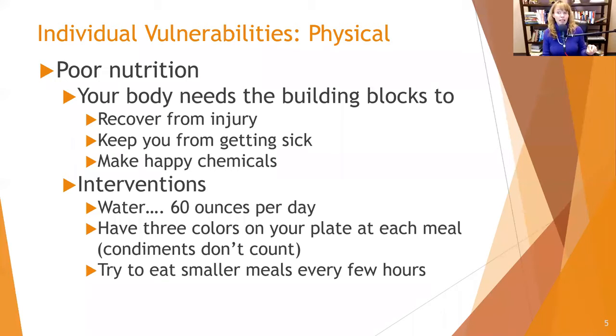And with 3 colors on your plate at each meal, much to my father's chagrin, condiments don't count. He thought ketchup was a vegetable. And try to eat smaller meals every few hours if you can't eat a big meal. Depending on the person, any medical conditions they have, that might not work for them. But what we just want to do is make sure they're getting a variety of foods. Encourage them to keep a food diary so they can show their physician or bring it in. Because if they keep a food diary, even though we're not making prescriptions about what to eat, they're going to be more cognizant of what they're eating.